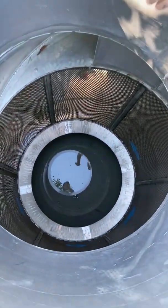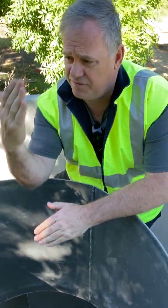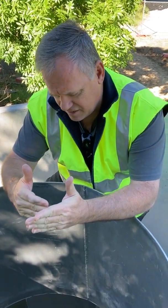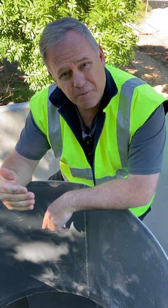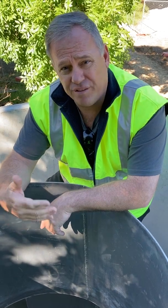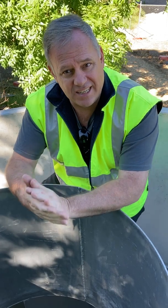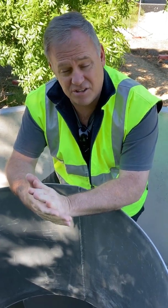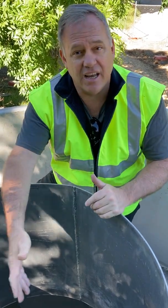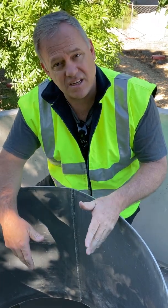The high velocity across the face of the screen does two things: it creates a very high velocity tangential to the face of the screen compared to normal velocity through the screen, and that has the effect of keeping the screen clear. One of the biggest issues with traditional screens is that they quickly become clogged with floatables and litter, and the force of incoming water holds that litter against the screen, reducing the hydraulic capacity of the unit. Buoyant materials are retained within the screening area, and anything non-floatable sinks into the sump where it can be cleaned like any other gross pollutant trap.